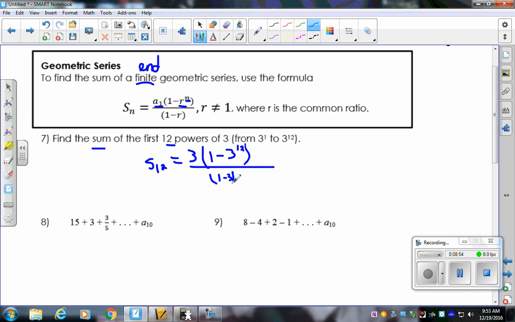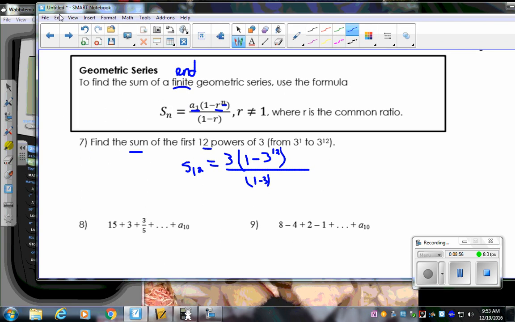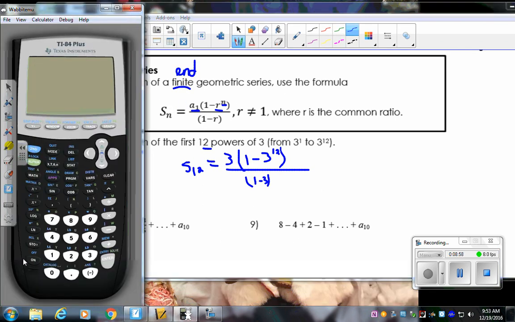Now, guys, when you're putting this into your handy-dandy calculator, I want you to be careful here. If you're going to just type it in as is, you need to make sure that you put parentheses around the entire numerator first, and then do parentheses. If your ratio is a fraction, that will need parentheses as well. So it can get a little tricky entering this. Notice it's the 3 that's raised to the power. I'm not doing 1 minus 3 first. So I have the parentheses around the entire numerator, and now I have parentheses around the entire denominator.